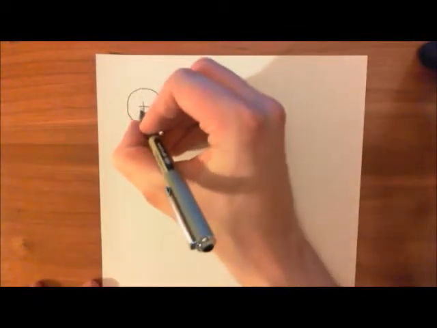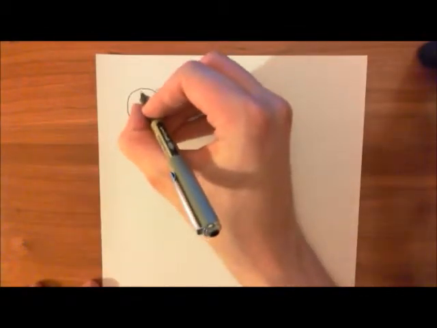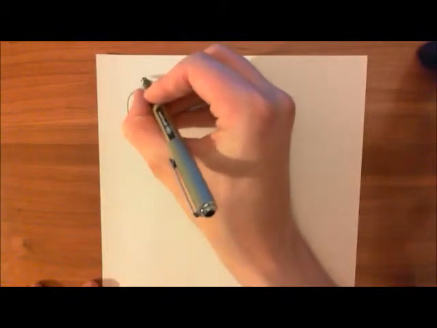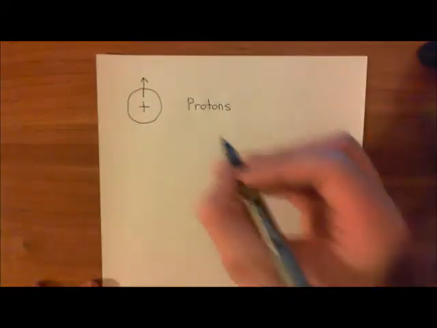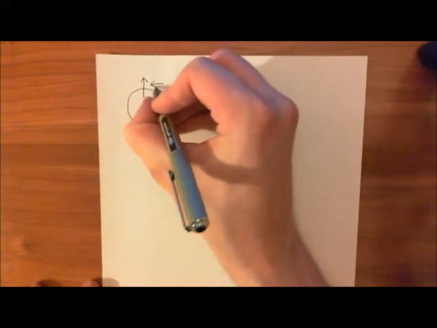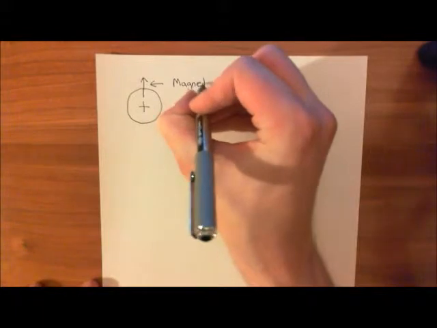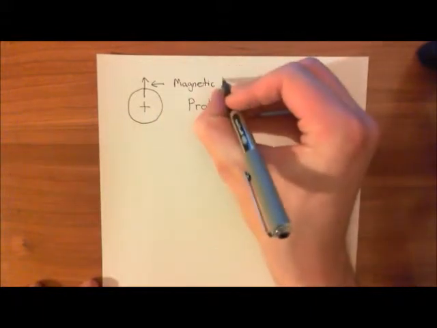So we can represent its magnetic dipole moment with, as I've said in the previous video, we can represent it with a vector, with an arrow which has a direction and a magnitude. So this represents the magnetic dipole moment of this proton.